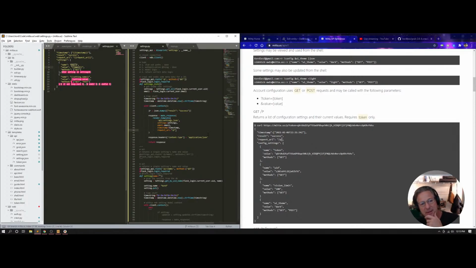Programmatically I should probably figure out what that is, but I have no idea what it is. I could go Google it. I don't even know how to get those methods. How do you read the route? Settings API is a blueprint, so I'd have to read the blueprint. It's the route code. So I can go look at the code. I'm not going to do it. I'm just going to leave it like that. So the request URL is /p.